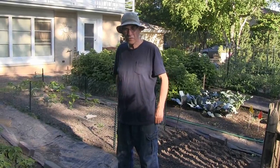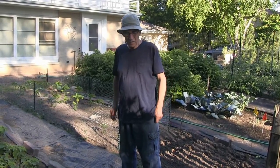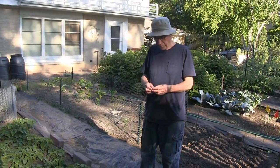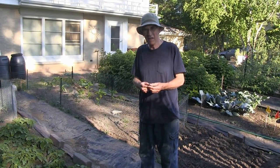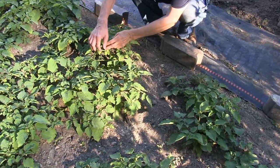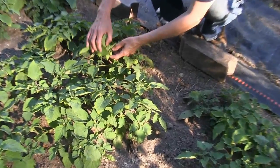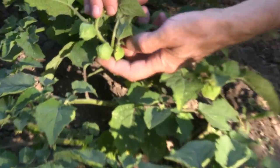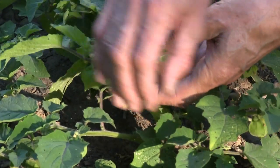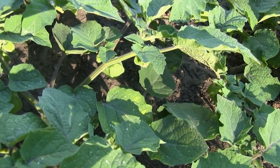Since we don't have a lot of fruit growing here, the ground cherries are always good to put in. They come with a little husk on them, like a little brown husk, like a wrapper. You can see them coming here. This is that little wrapper that's going to turn brown — and that's when you know they're ripe, but we're still way too early for them.